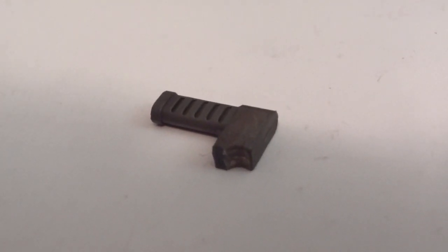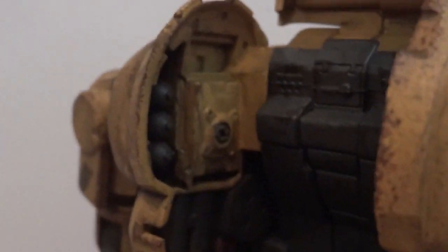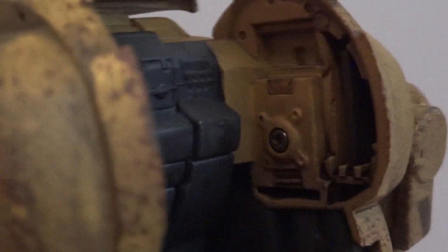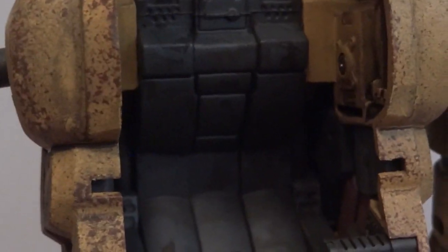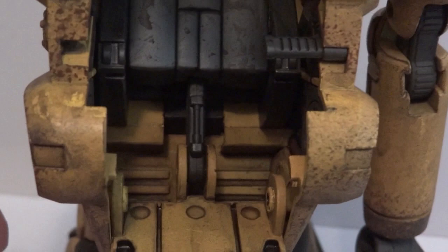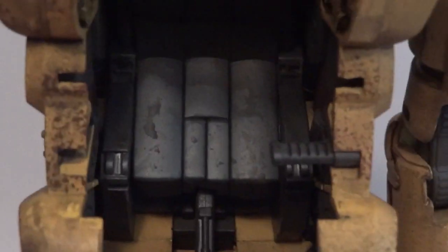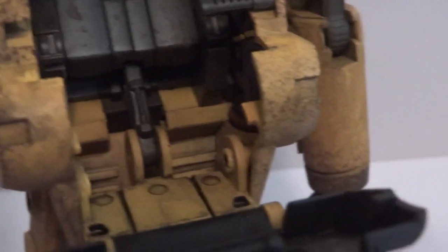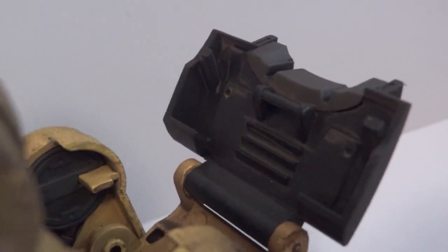Here's a look at the piece that broke off. Now let's look at the inside — the detail is quite nice. You can see there are a couple of grenade-looking things stuck in there, a screw hole, a little panel, and then there's the seat, which is quite dirty. He could go in, his legs fit in right there, and then he could actually sit down — comfortably, but very tight. On the inside there's a handle for him to open up the hatch from within — kind of neat looking.